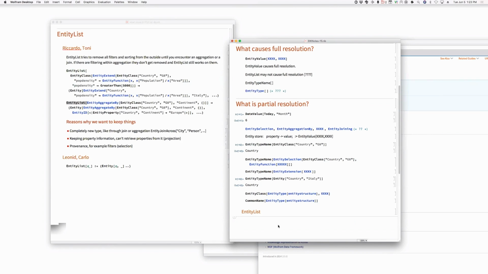Now, the reason that's a problem is, in the usual infinite evaluation model of symbolic computation that we have, the one nice feature is that you get to incrementally do things and see what happened. Whereas what you're proposing here is something where nothing happens until everything happens, so to speak. Now, I think I actually like this conclusion, because if I could decide, I would really like to just deprecate entity list.